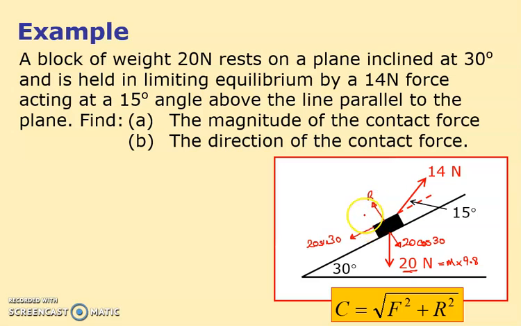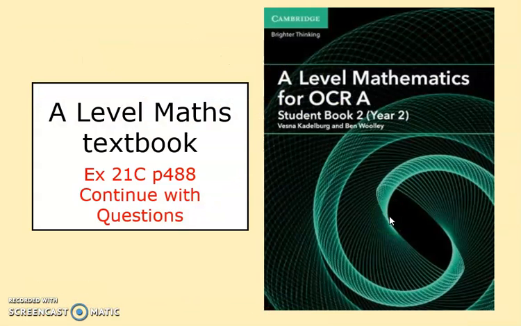So this on the face of it is very similar to what we had before. It rests on the plane. This one, apart from this one, I think there's no force pulling it up. No, there is a force pulling it up, isn't it? So therefore the friction is probably there. You just got to suss out which one's bigger. Yeah, look, 20 sine 30 is equal to 10. So overall, as long as 14 cos 15 is bigger, and I just did a quick check and it is. So look, this is getting quite complicated. We're going to have to resolve this in two directions, and eventually then we'll have some chance to do some other work. Good luck.